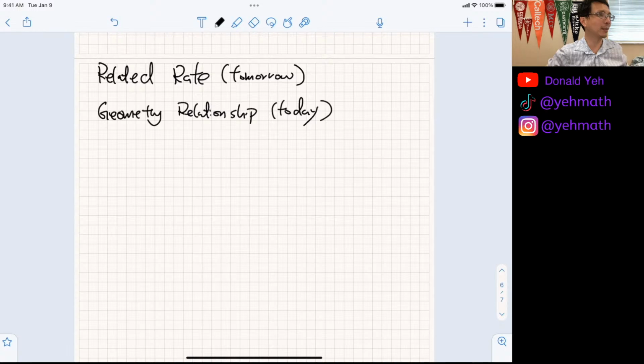So why do we need to study geometry relationships? Because we have to know them all before we start. It's also going to help you with something called optimization. Katie will tell you, right? Related rates and optimization are the two hardest parts of calculus. Even though it's not on the AP exam so much, it's maybe like one question, maybe multiple choice, maybe.